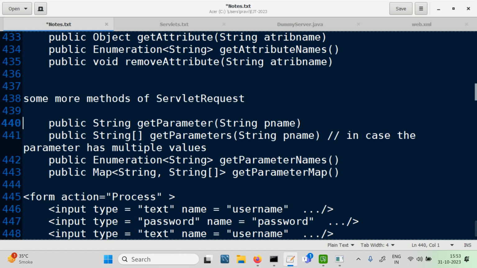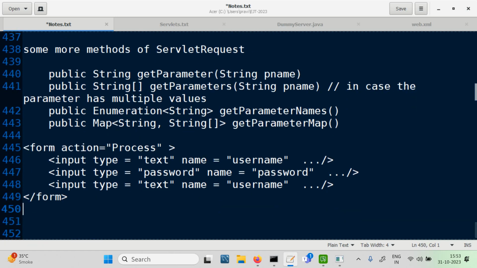One option is you submit it as a form. Other than a form, what is the other manner in which parameters will come?